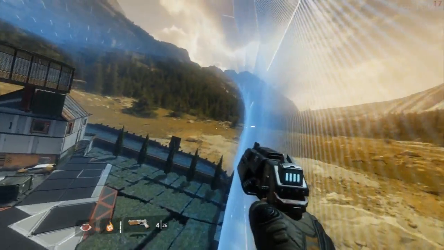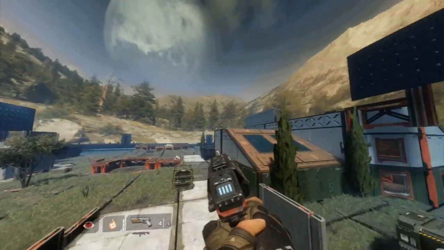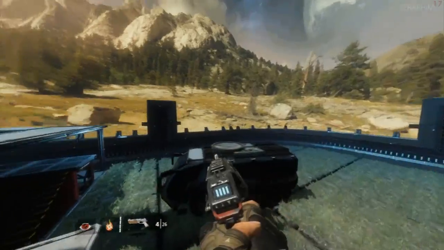You're just moving through a scripted environment and you get to practice this. Doing your air strafes, controlling yourself in midair, doing your bunny hops, chaining your wall runs, getting those perfect wall kicks, doing whatever it is that you want to improve. It's a great way of doing it.